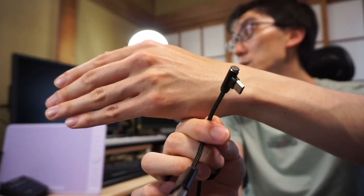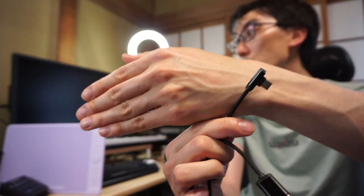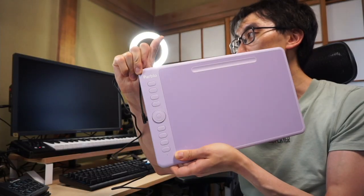It looks like the same standard glove that you get from every graphics drawing tablet maker, helping your hand glide over this slightly tactile surface, but it does feel like your hand is wearing underpants. This USB-C cable has an angled connector. It runs straight up the side of the device towards your computer.